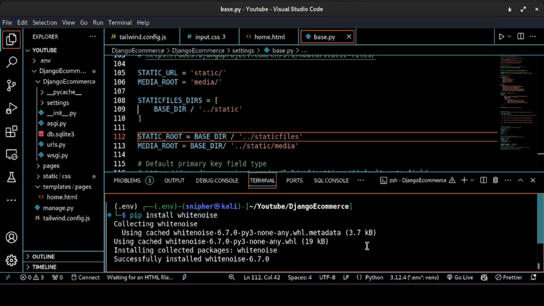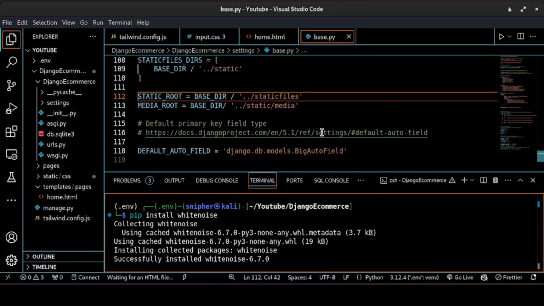WhiteNoise works with any WSGI compatible app, for Django. It takes care of best practices for you, for instance serving compressed content like gzip and Brotli formats, handling accept encoding and vary headers correctly. So we need to use WhiteNoise because it has a lot of advantages.